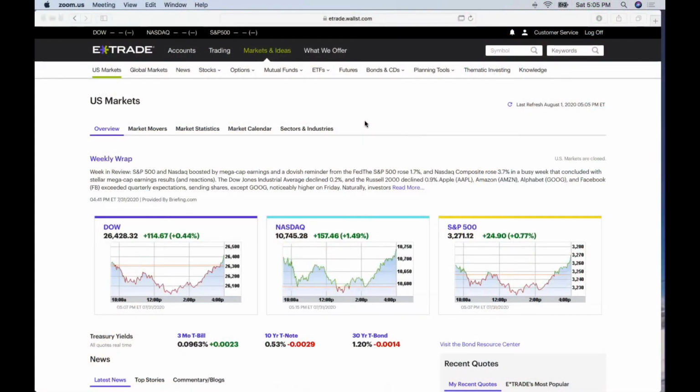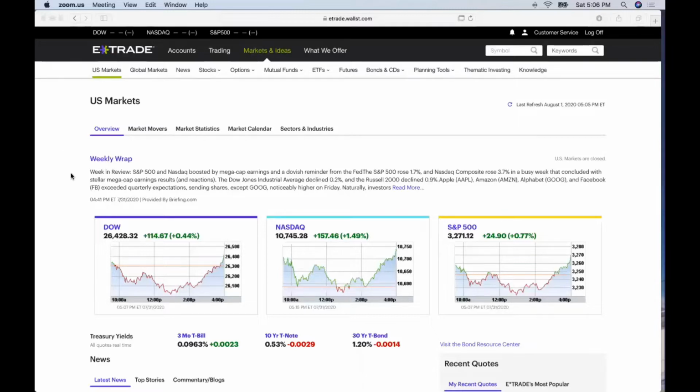So what you're seeing right here is ETRADE's web platform. And I actually use ETRADE Pro, which is a platform that has real-time data and different things like that, and is probably a little bit better for people that are more involved, or momentum trading or day trading. It's probably not even the best platform for that, to be honest. It's a little slow if you're going to do real day trading. But I wanted to show the web platform because this is what anyone can see, what anyone can use when you sign up for an E-Trade account.